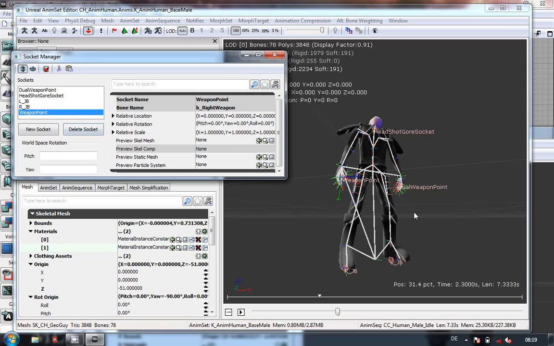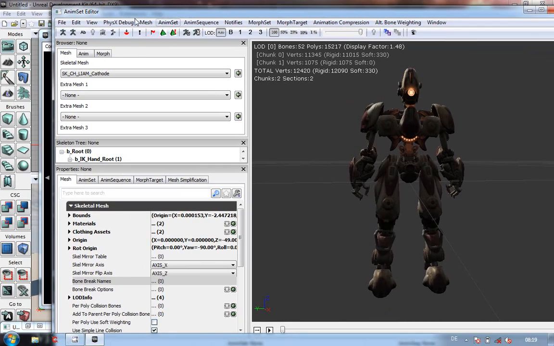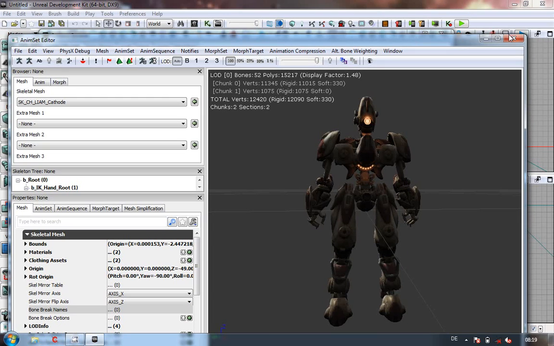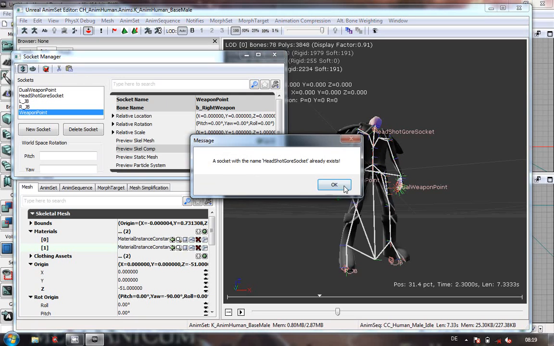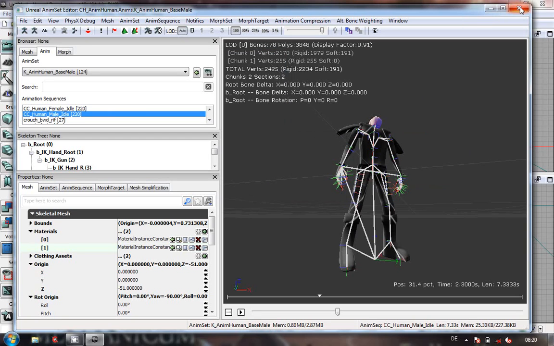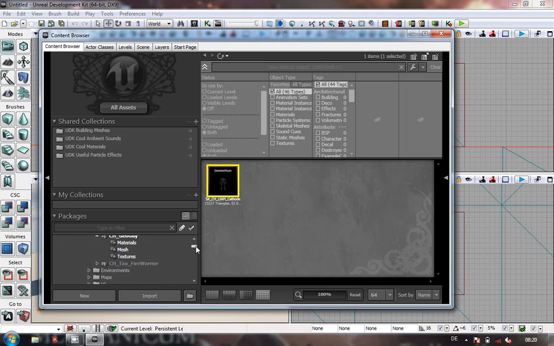Sockets. Okay, where do we get these sockets from? Well, like I just mentioned, if you go in here, see our cool guy, that's Socket Manager, he's got them, and all you do is copy sockets, close that off, go in there and paste sockets. Yeah, already exists, and all. Okay, that's it for that. Nice and easy. Okay, so that's the basic setup. That's not him. Let's get back to my guy. That's the basic setup for your actual meshes.